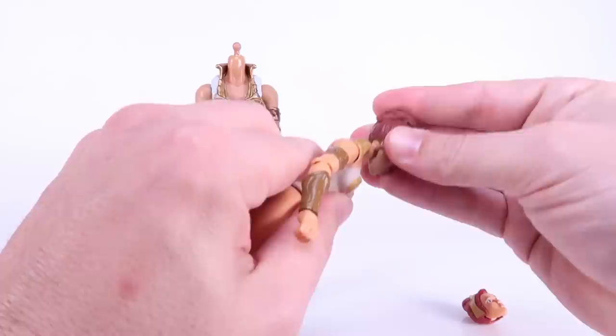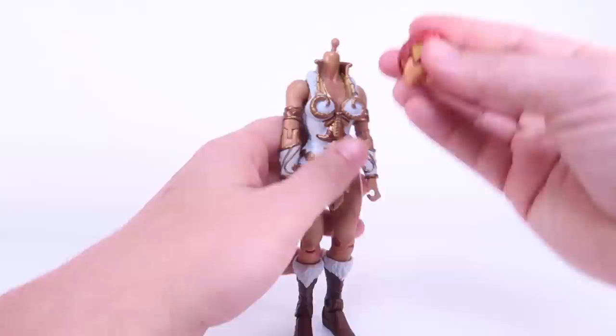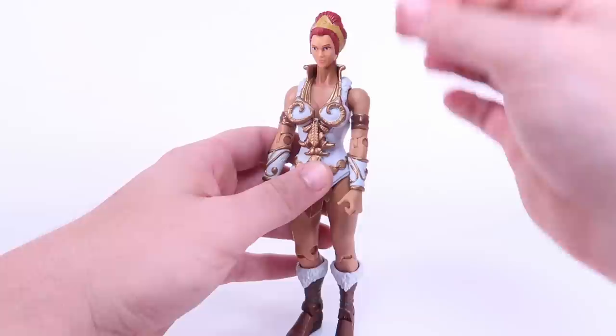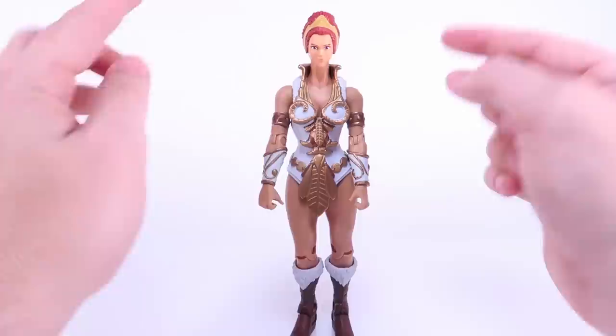You probably could, if you wanted to heat it up or do a little bit of work to it, I'm sure it could be done. However, it looks gigantic on that body. And then if we took the Origins head and tried to put it on the Classics body, it fits over the ball, it doesn't click on, and obviously that head is way too tiny. So those heads do not mix and match very well. The male heads were actually sized appropriately, but the female heads definitely are not.